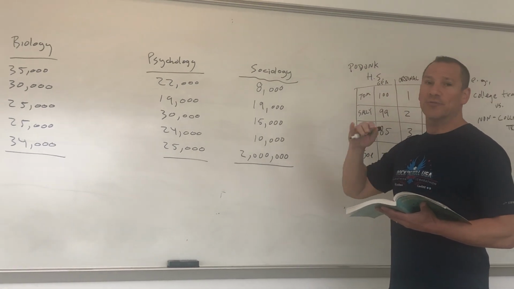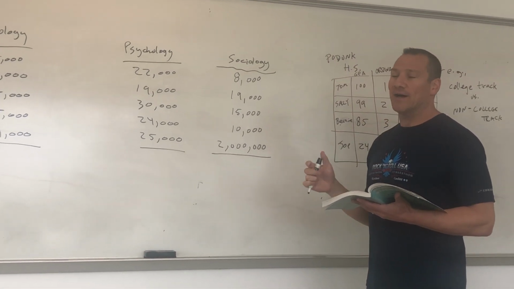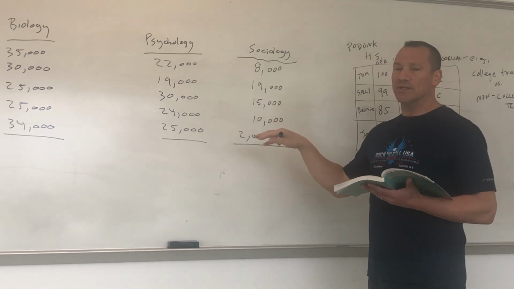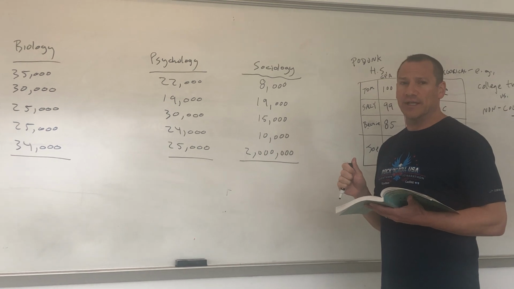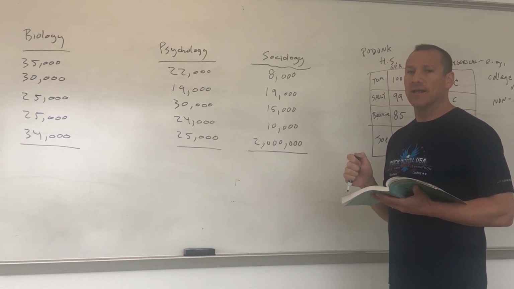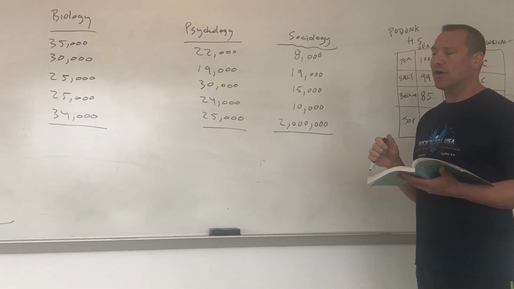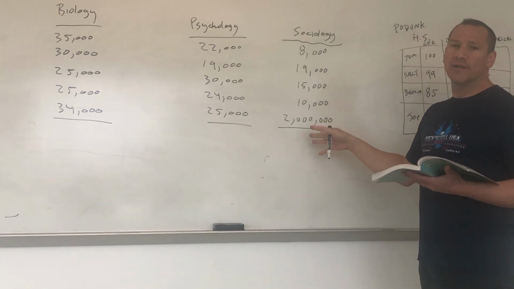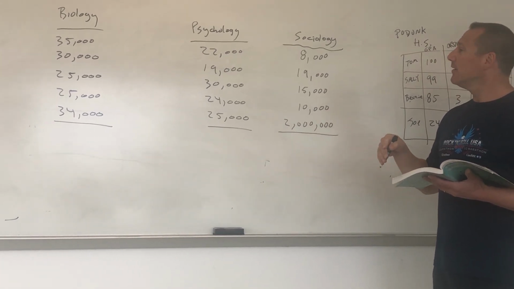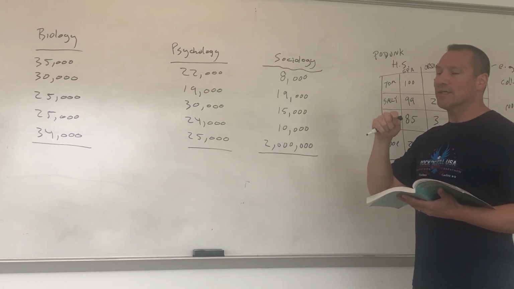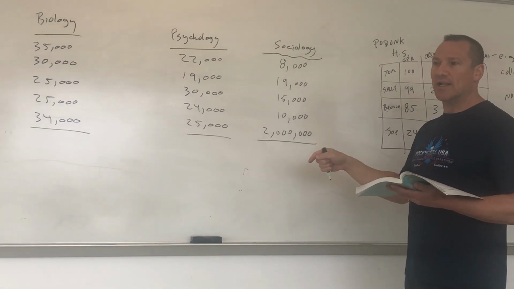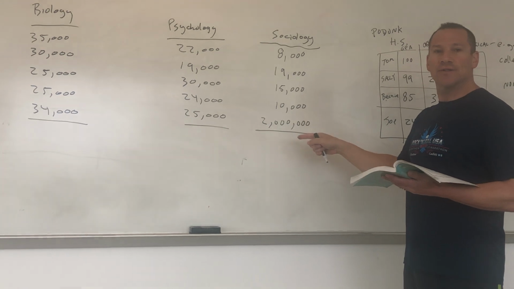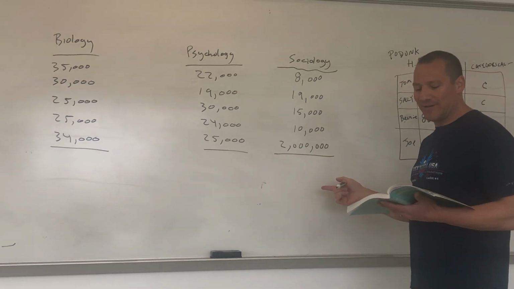This is actually based on a real world example, by the way. There was an analysis like this done at Duke University years ago. They had a basketball player named Christian Laettner who made it into the NBA. He was a huge star, and he had a very high starting salary, and he was a sociology major. And that was the only year at Duke University that the highest average first year salary was for sociology. So something to think about.